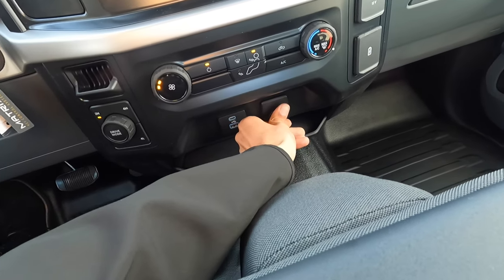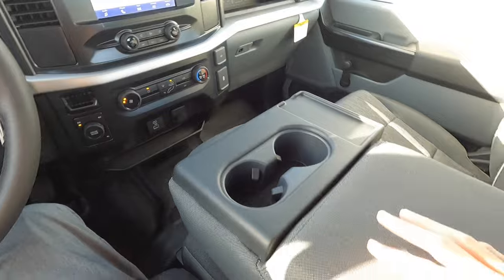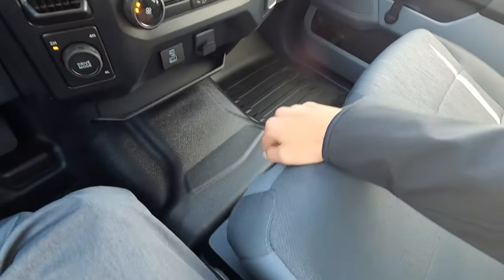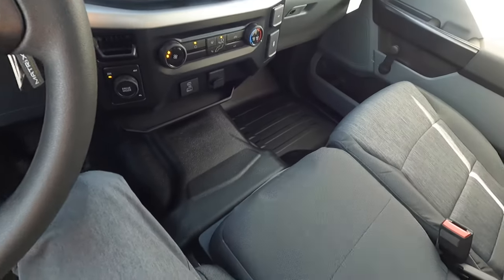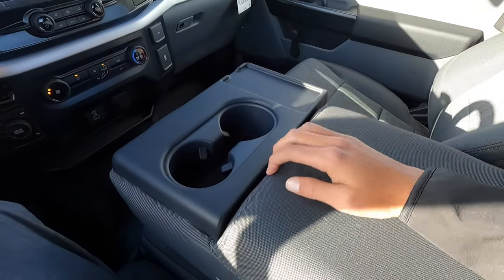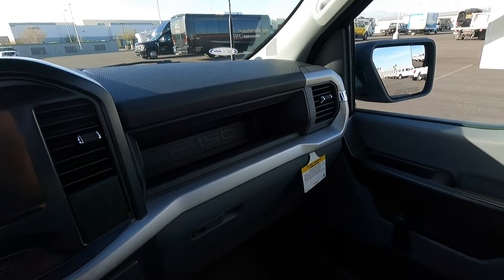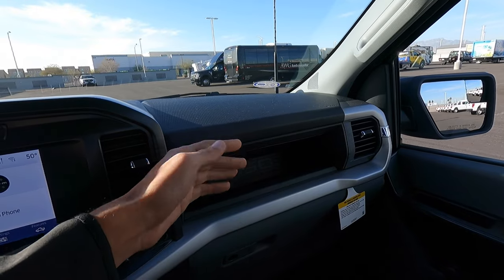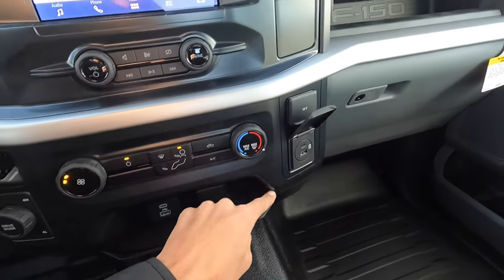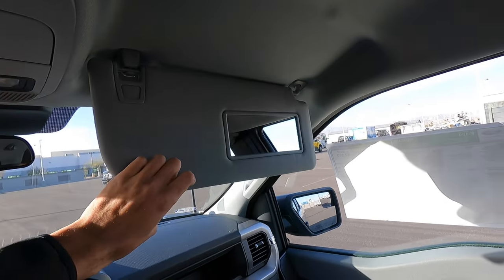You have two USBs and a 12-volt. There's a little hook that came off — I'm not sure what it's for, maybe you can hang stuff on it. There's a little storage down there. This one has the third seat option, so you can lift it up as a seat, and there's also storage underneath. You have a soft armrest but the upper part doesn't open. You get a place to put your phone, and the glove box is there too — you're really well covered for USB ports.